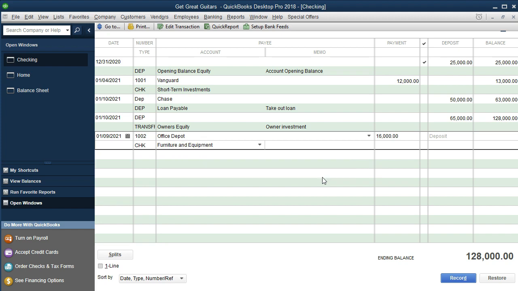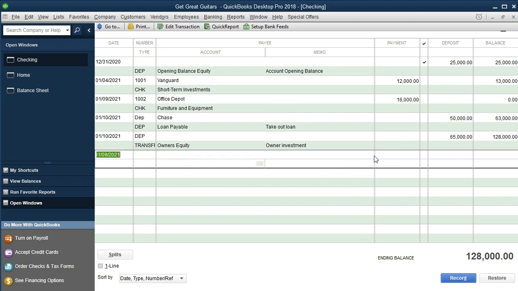Tab, and note that it's not going to record it until we say enter. So I'm going to hit enter, and then it records it there. Again, it's going to record it by date. Note that because we put this on 10/9, right before this transaction, we did have an overdrawn balance until the loan happened on the next day. So just something to note, just the dates that we put the problems in there. It did rearrange the date up to here.